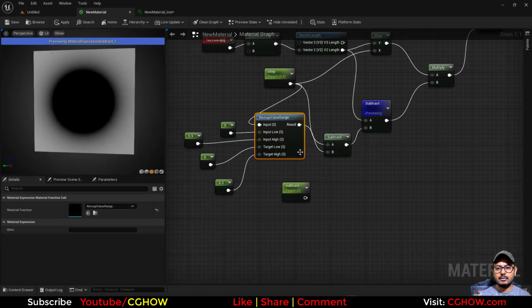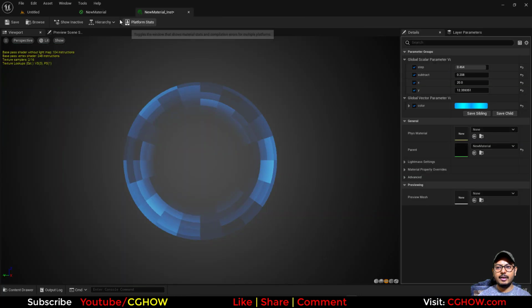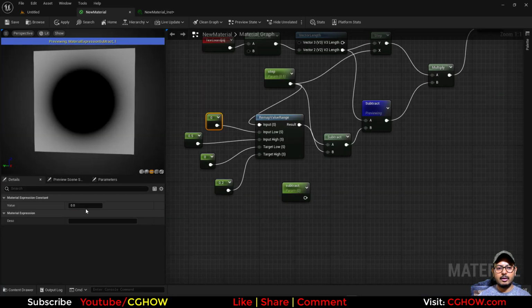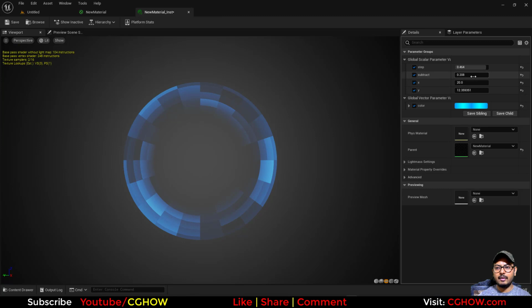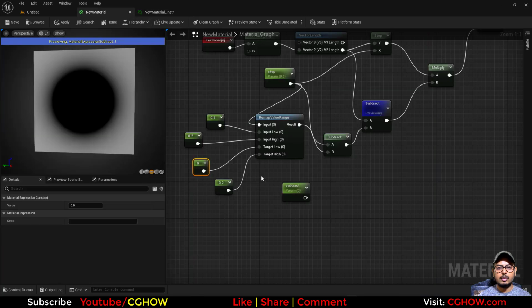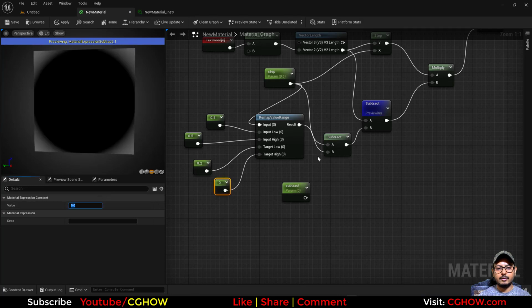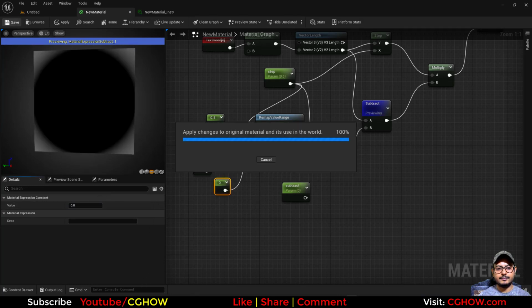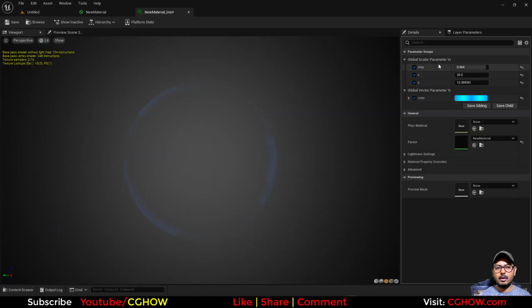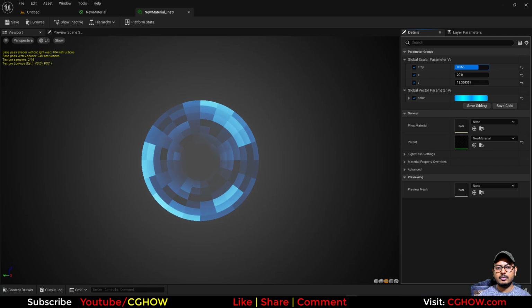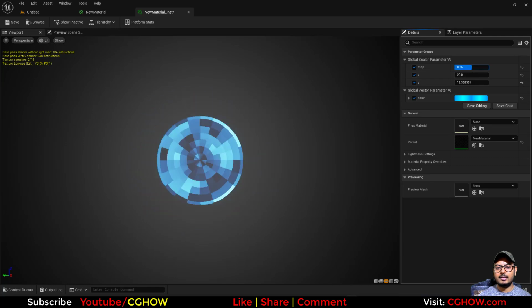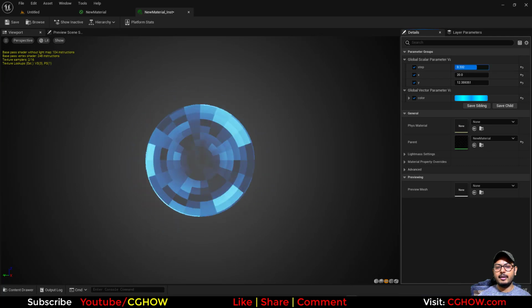So here, and we want this to fade at the end. So my initial value will be in the input value, low will be 0.4 and this will be 0.5, and this will be like we have seen 0.2 to 0. So this will be 0.2 and this will be 0, and I'll just save it. So now it's cool. It's increasing the radius and also fading at the end.